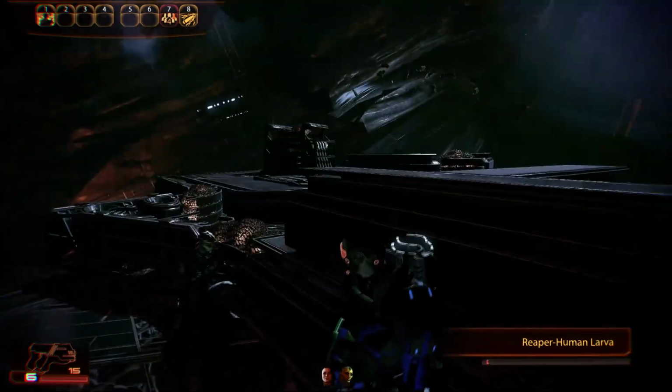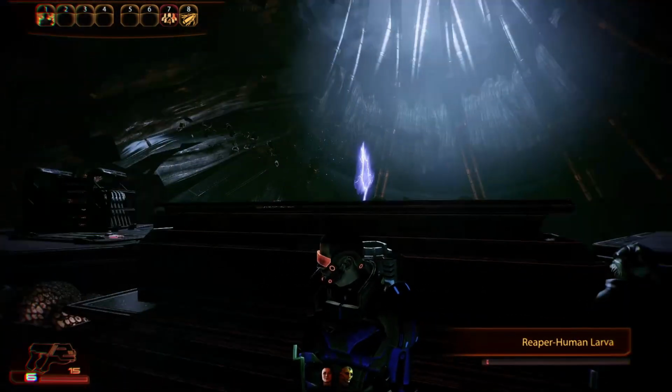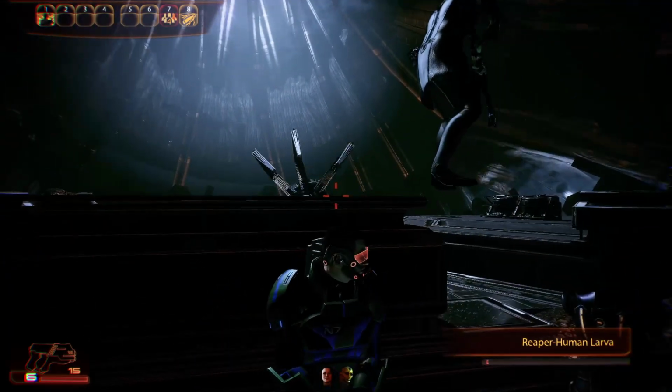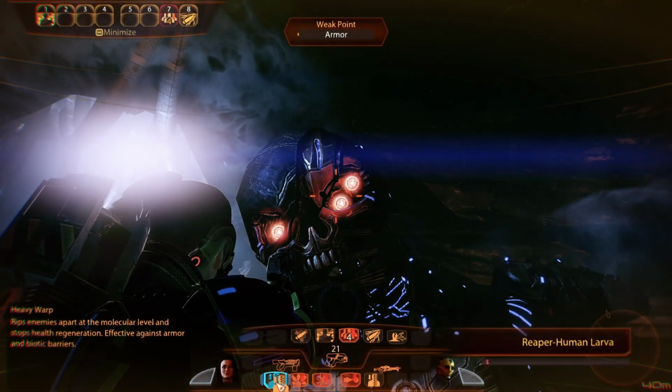For the final fight, I brought Thane and Miranda, both for their Warp, as the allies won't attack the Reaper directly or cast Warp on their own. So now begins the slow progress of spamming Warp until the Proto-Reaper dies.